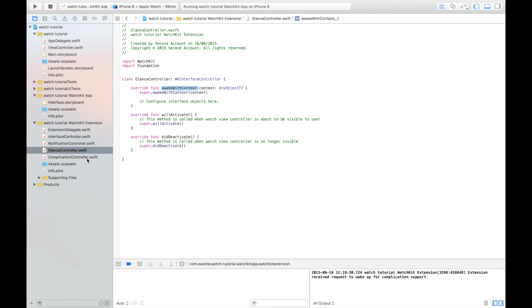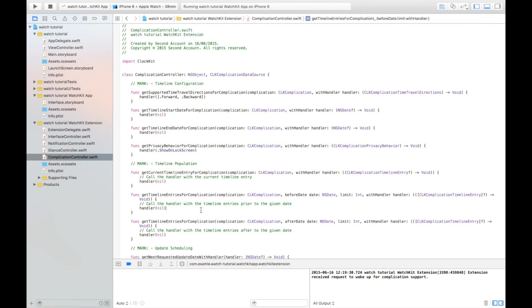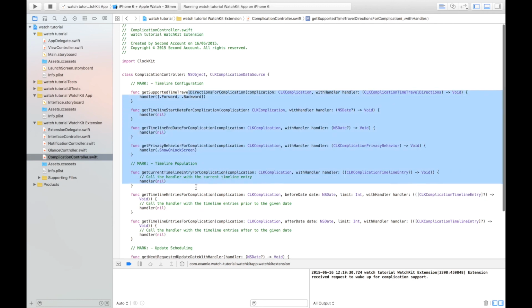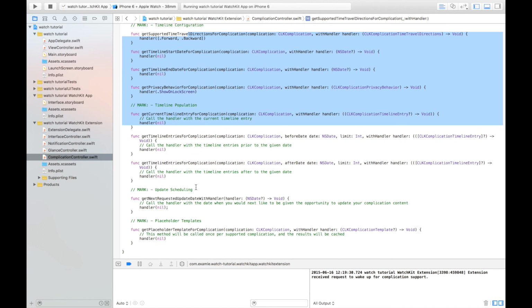The last controller that we have is our complication controller. Like I said in an earlier video, complications are set up completely with logic, completely in code. And hence, this is where we set them all up. Again, I'm not going to talk about how to set up complications in any of these earlier videos, because they need an entire video to themselves, and that's what I'm going to give them. So that's the basics of the logic of your WatchKit app as it stands right now.